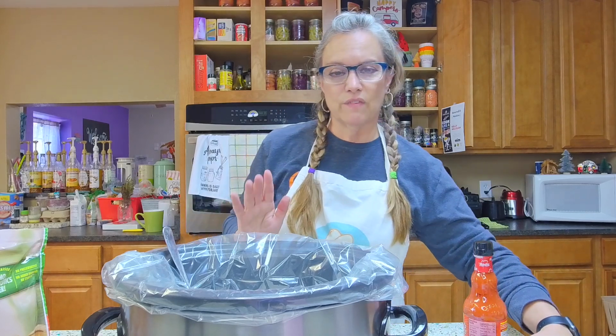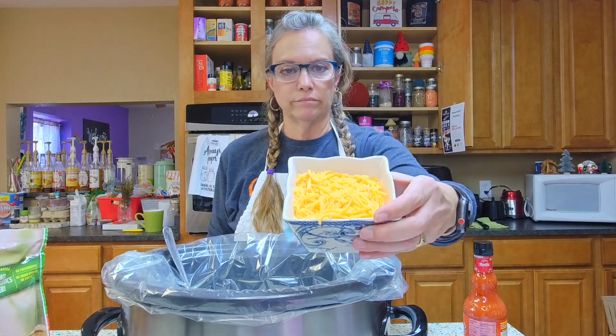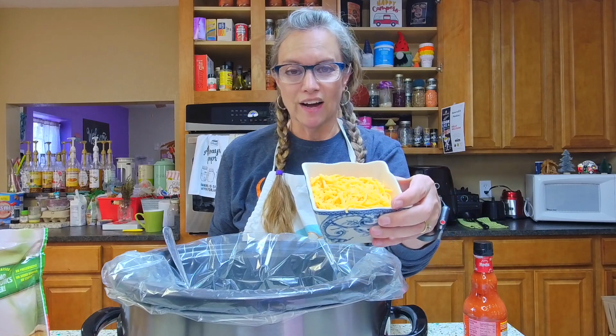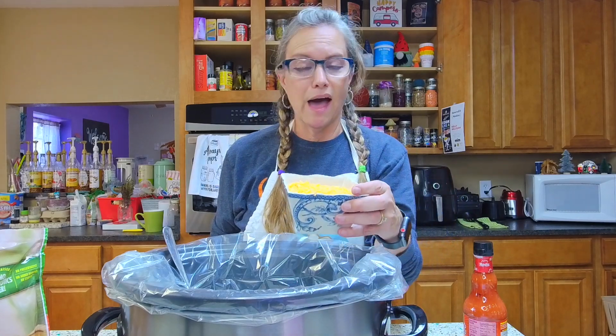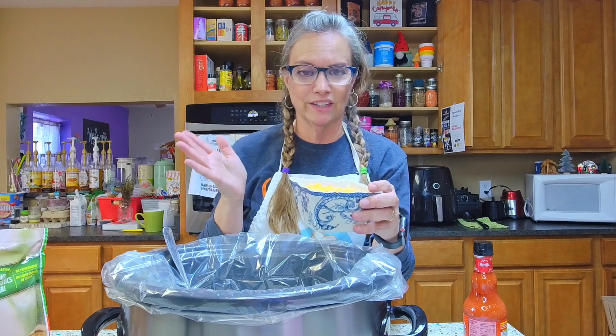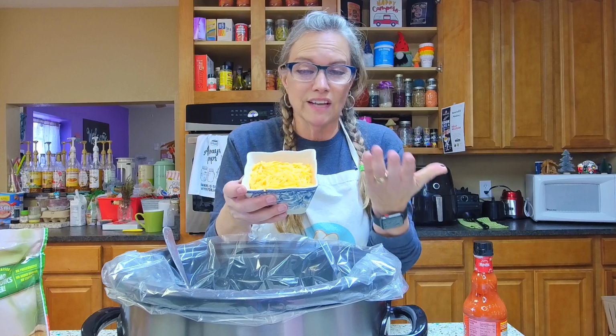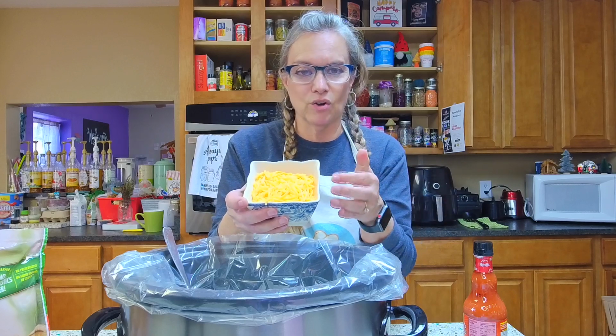Next ingredient is Velveeta shredded cheese. If you do not have Velveeta shredded cheese in your area, I am so sorry. I am so sorry for you. We have it. It's still plentiful here in Knoxville and in East Tennessee. So this is just like Velveeta cheese. It's Velveeta cheese, but it's already shredded.